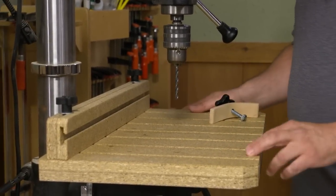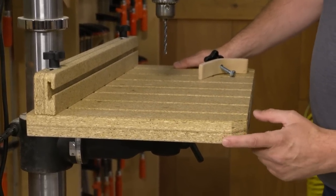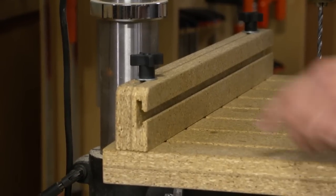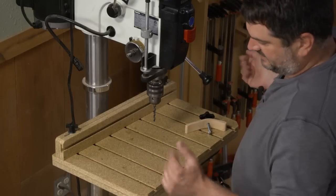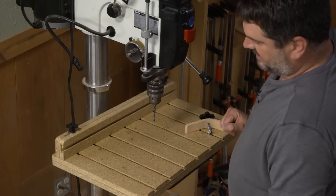I did use some solid backing material on the table and on the fence, just with all the slats in there and it just being wider, it can cup and be kind of loosey-goosey. So that helps back it up and make it a little bit more stable.